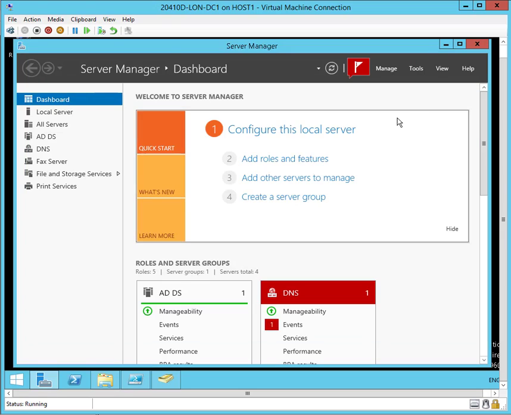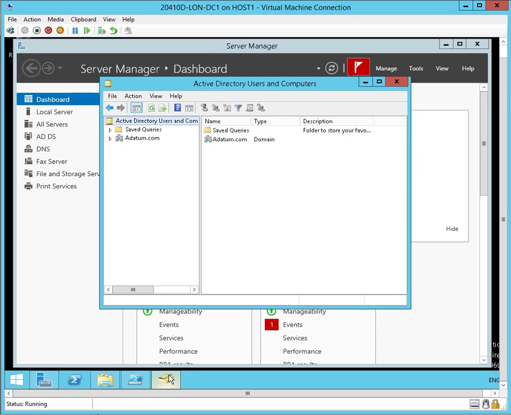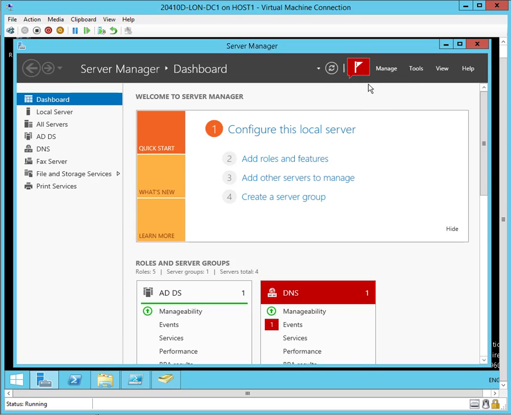Now we're going to run a script from the scripting pane to create that universal group named Help Desk, and then add some members to it. We're going to open up Active Directory Users and Computers from Server Manager, and let's expand the ADATUM domain. Go to IT. Notice, if you will, there is no Help Desk group that currently exists. Just wanted to show you that. So we're going to minimize that because we're going to come back to it at the end of the demo.